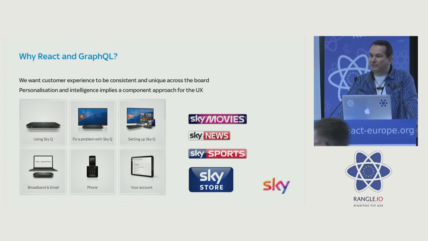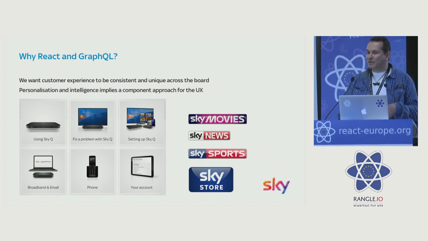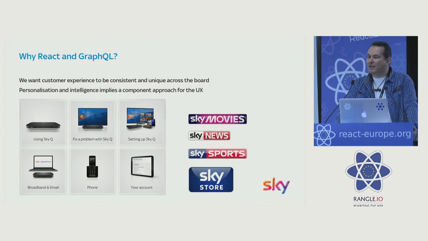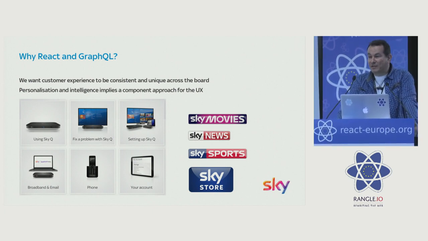There were a lot of different business units and teams which were providing their own pages, which were kind of mashed up into sky.com. But the consistency wasn't always there. So this is one of the major initiatives that we're having today. And React for us is key in enabling this. So what does it mean exactly, for example?